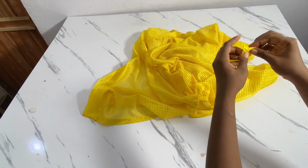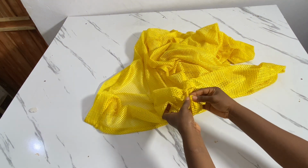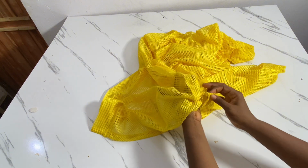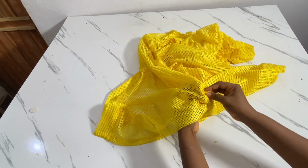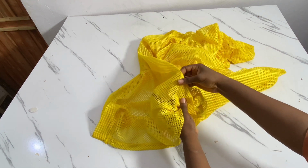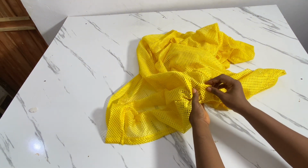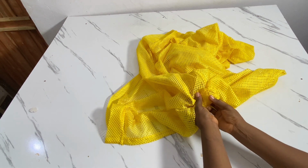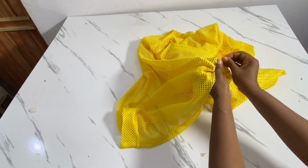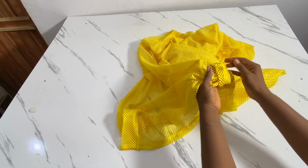So remember, we're going to fold in half an inch, and this one too, we're going to fold in half an inch, and we're going to put it inside. I'm going to put this one inside, and then we're going to put this one on top of it. Can you see? We're going to put it at the center of this. And then we're going to pin, and we're going to go ahead and sew. We're going to sew it, and tada, we're done.